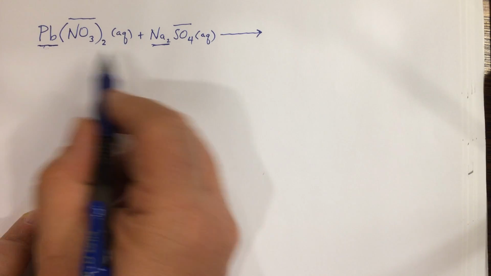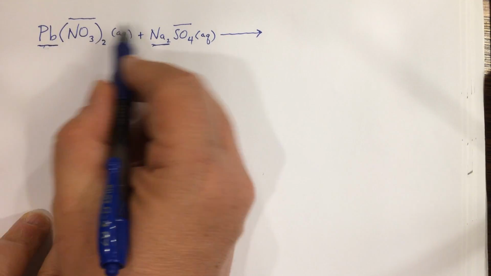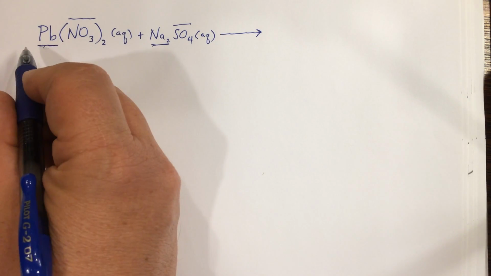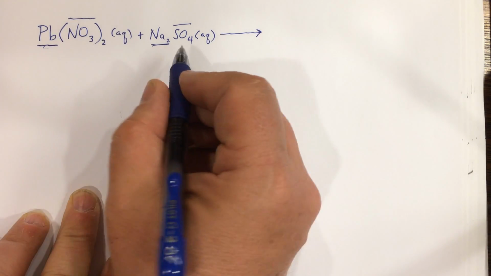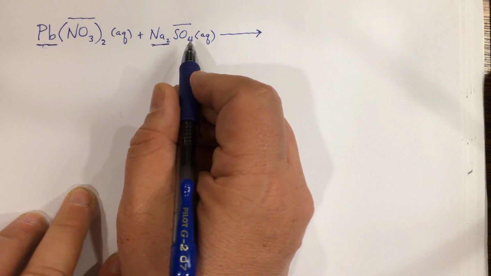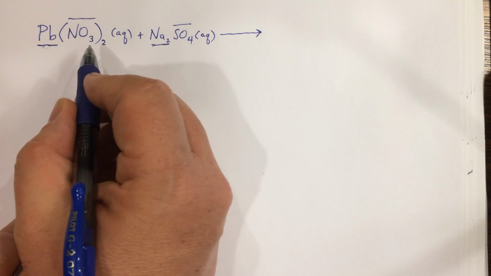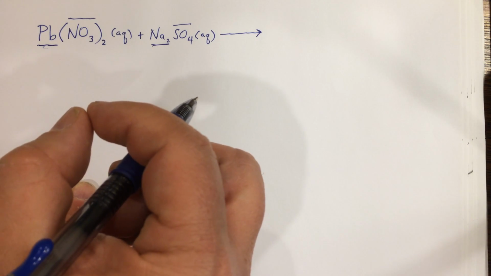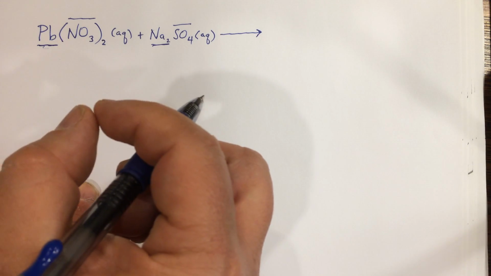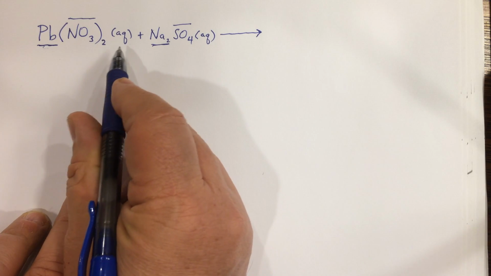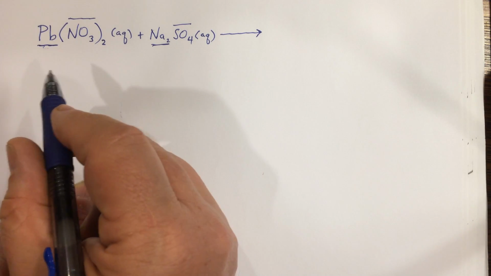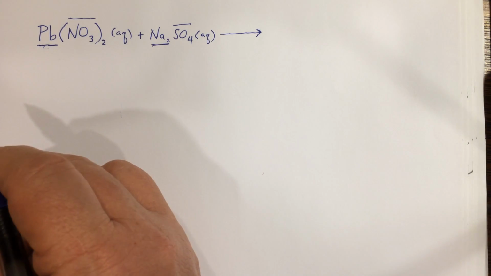So you're going to have two cations and two anions, and when they're put into the water, they're going to completely break apart. The lead will break apart from the nitrate, the sodium will break apart from the sulfate. If lead and nitrate happen to touch and come back together, they're just going to break apart again because they're aqueous. That means they dissolve in water. So if they come together again, they just dissolve back and nothing happens.